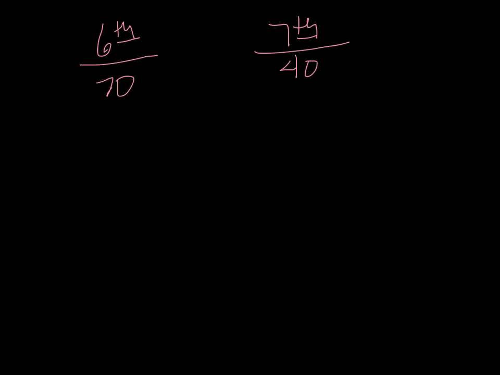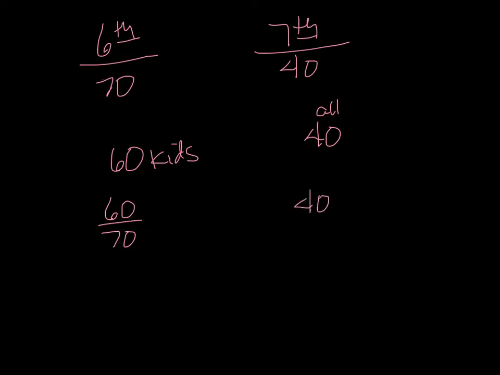and we had 10 absences, so that only 60 kids show up, even if the 7th grade had all 40 kids show up, they still lost. That's not fair. They had every one of their kids show up, and we had 10 kids absent. So how do we fix that so that the competition is fair? Well, the best way to fix it is using our knowledge of percent. You could say, well, we had 60 out of our 70 kids show up, and the 7th grade had 40 out of their 40 kids show up.